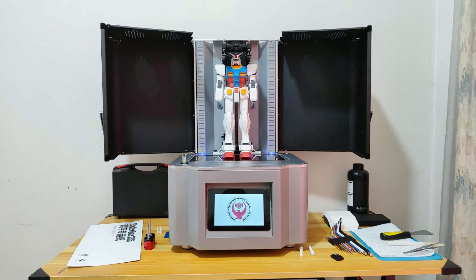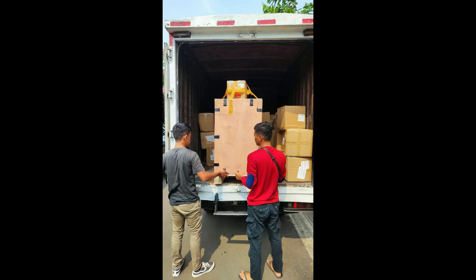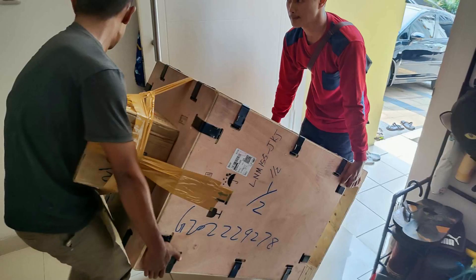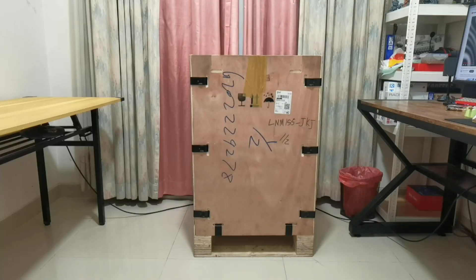You won't believe how cool looking this printer is — the CoolSiga Finder 1 136. The build size is 298mm x 165mm x 300mm. It has a 7K screen, so the resolution is about 46 micron XY. Thank you to my local delivery guy for helping me lift it to my workshop on the second floor.